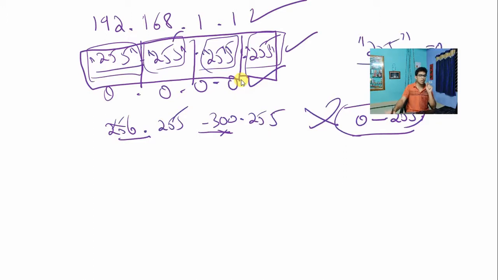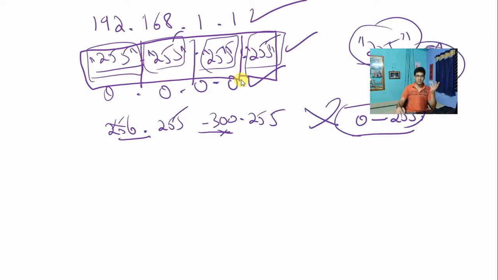So how do you convert a string to a number? Remember, how do you convert a string to a number? String to integer, if you want to convert, it is the parseInt method. Integer dot parseInt will convert a string to an integer. Right? I hope you remember. That's the way to convert to an integer. After you convert it to an integer, check whether it is in the range from 0 to 255. So I hope you are understanding.